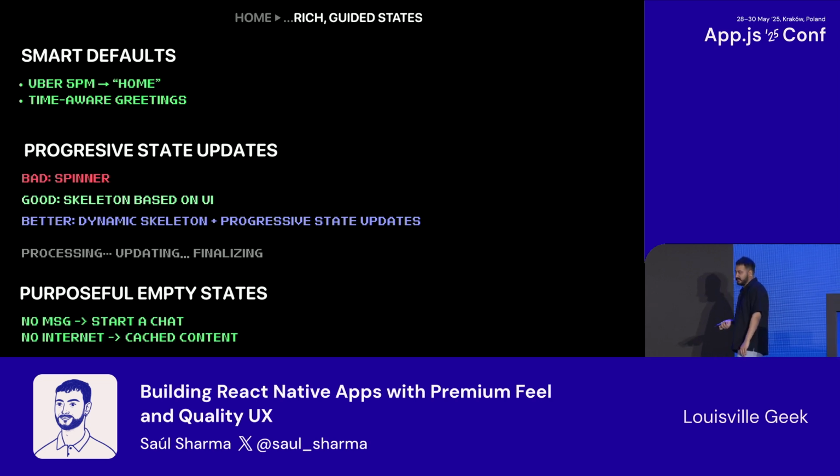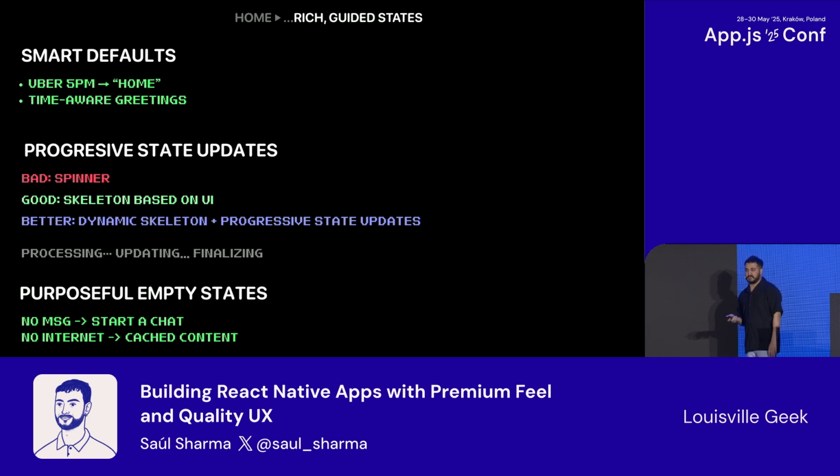Another one is purposeful empty states. One of our problems is when I see some of our apps, I've just downloaded the app, and I see the chat screen, and it says there are no chats yet, and there is nothing. So it's very boring. Instead of that, try to make it more personalized. You can have a start a chat button or something else, like explore X and Y and Z. Every screen of your app will fight for one another to bring attention from the user.